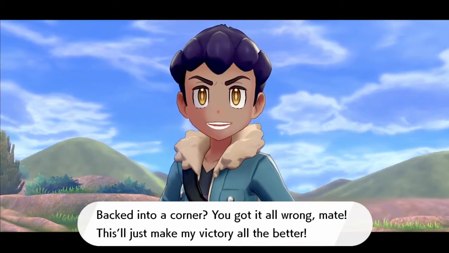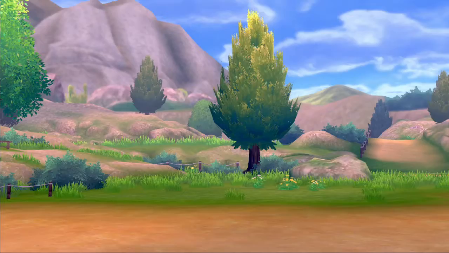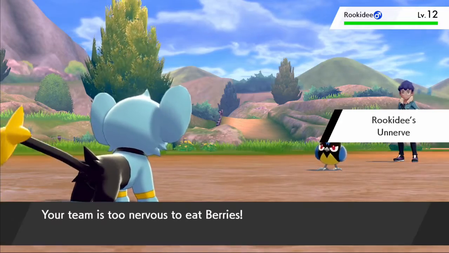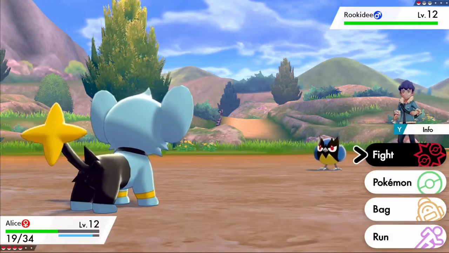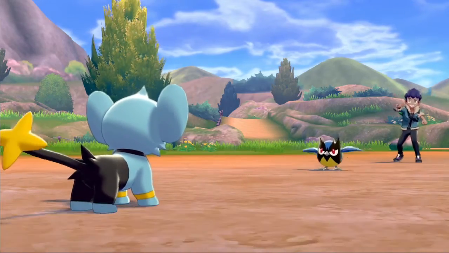I'm not sure. I have to double check. Ooh, hidden ability is always nice. But so far, we still got this Rookity to deal with, so let's hope this Thundershock does the job.